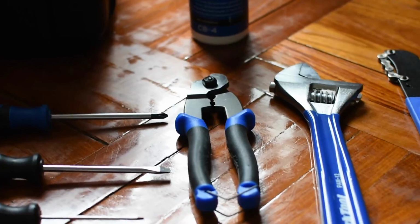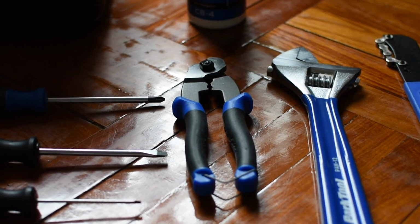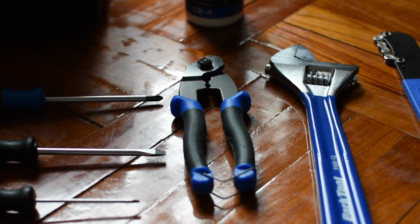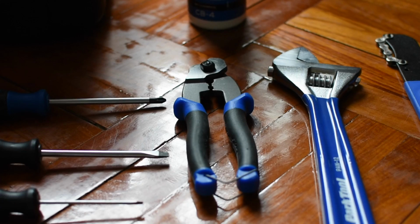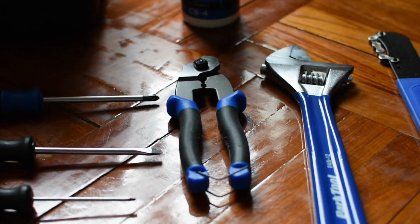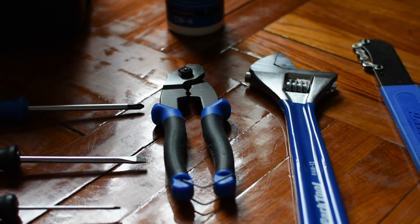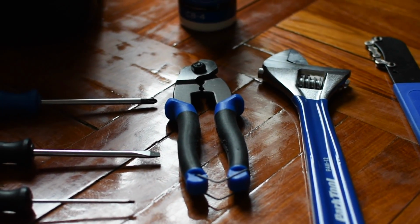A good chain whip is important, and these need to be replaced from time to time as these chains wear. To replace it, you can just remove the chain links and use any old chain that you have. Cable cutter. This is for adjusting your brake cables or cutting new brake cables and gear cables. As mentioned in the video, make sure you have somewhat of a 1 to 2 millimeter clearance before you cut the wire to put the cap on.